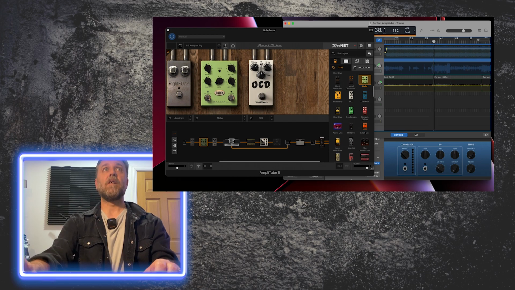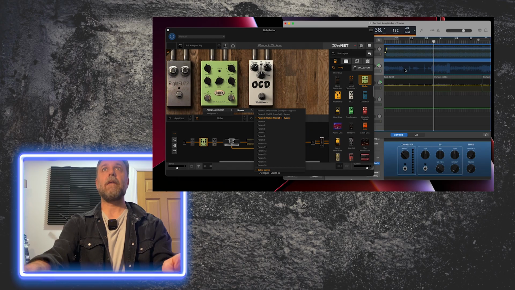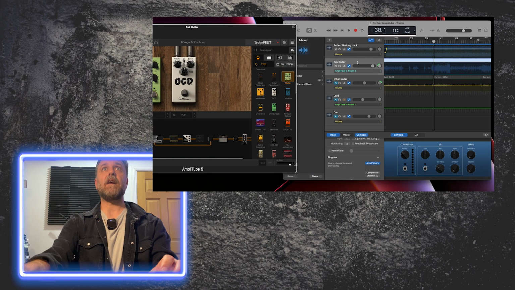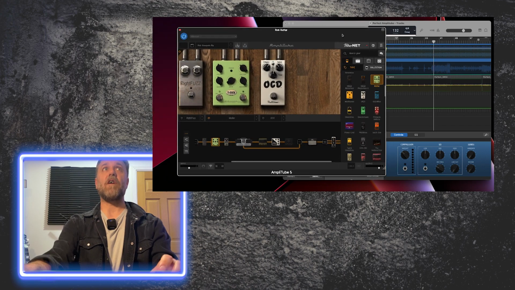So what I do is I go in here and I've already assigned the automation bypass to parameter 3, okay? In GarageBand, I have assigned the current automation looking at to AmpliTube 5 parameter 3, and how I do that is quite simple. I go down to AmpliTube and I go parameter 3. And now I'm controlling with this automation graph the on-off times of the Moller.